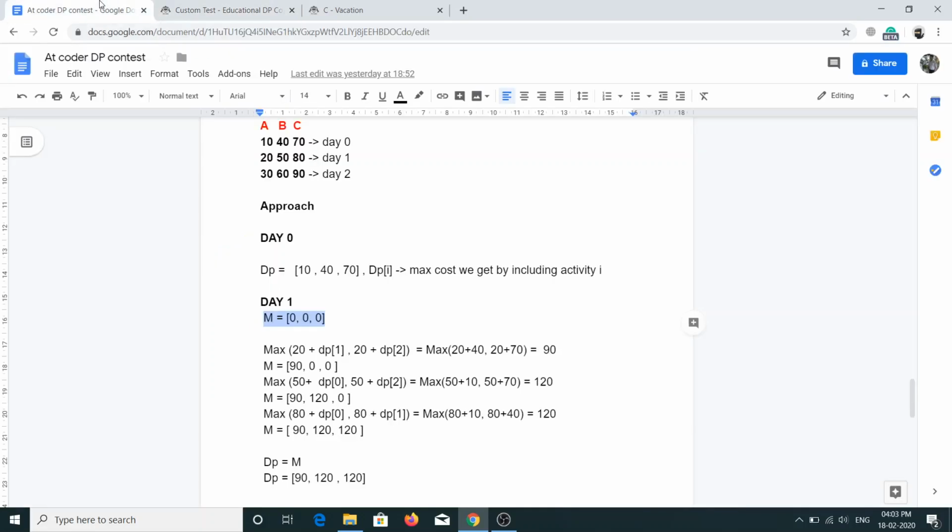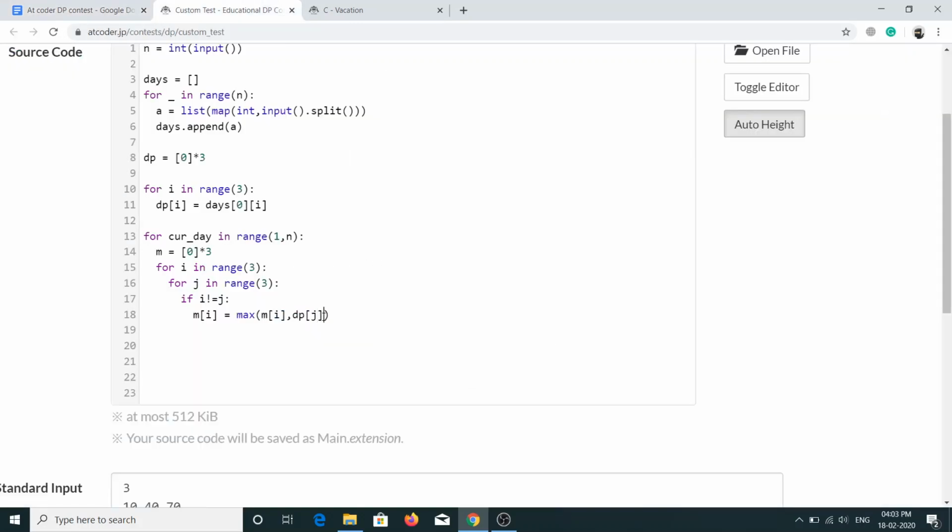Why? Because these are j values, DP of j for the previous day, plus we need to take the value of the current day, which is this i.